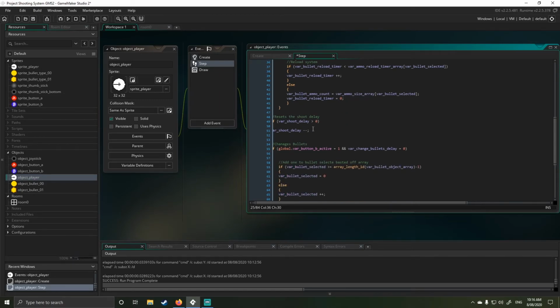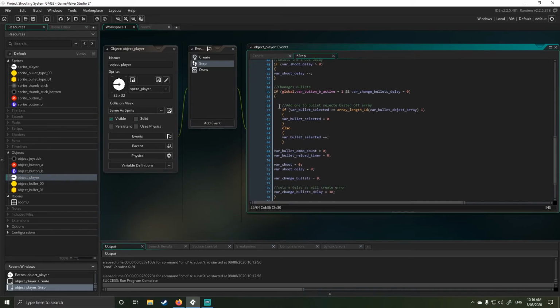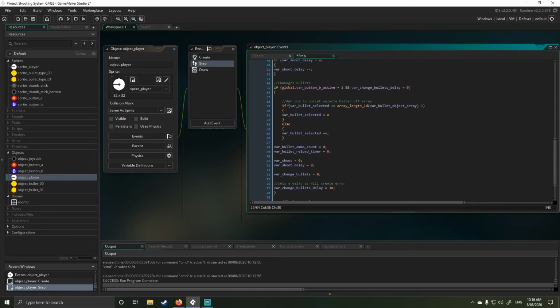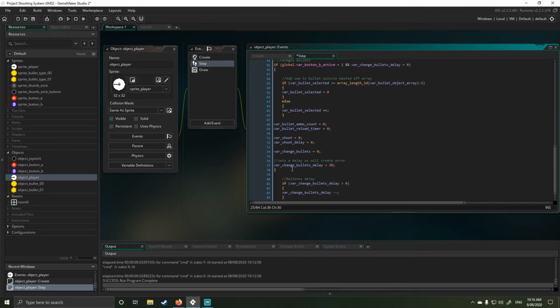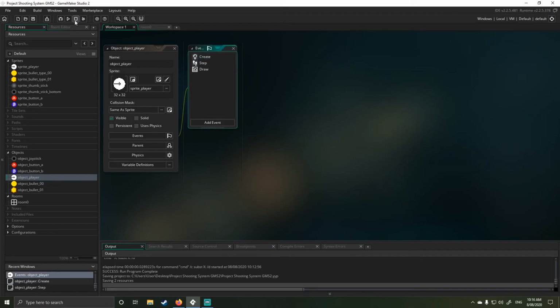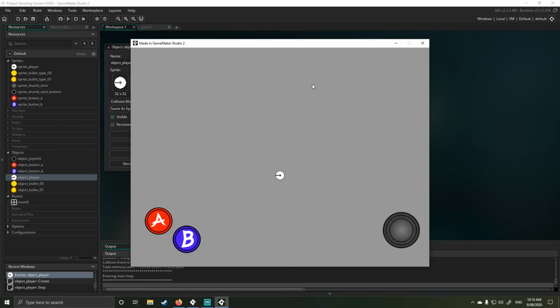That's the reset delay, and then this is the changing of the bullet. So you can see here, when I change the bullet, it checks the reference, and then it checks to make sure the change delay is resolved, which is out here. So that's just the resolve there. And then when it goes through, it just resets all the values. So this is the overhaul. I've tried to make this as painless as possible. This took me about 2.5 hours to get up and running correctly the way I wanted it to.